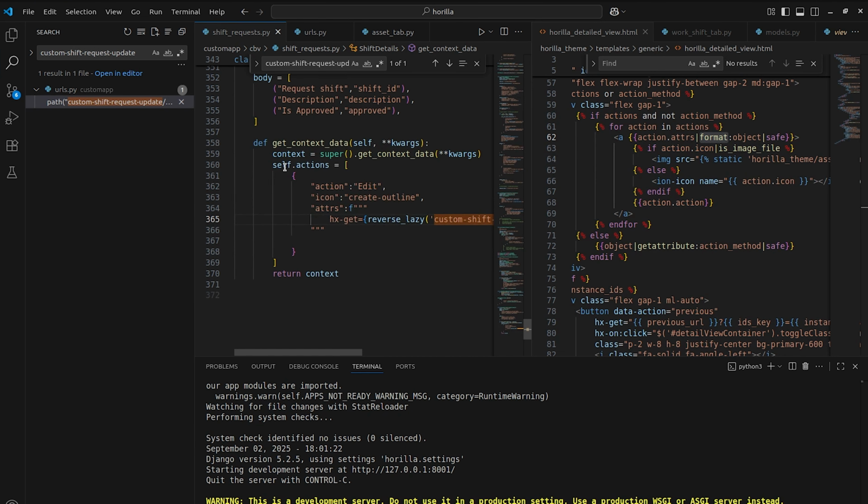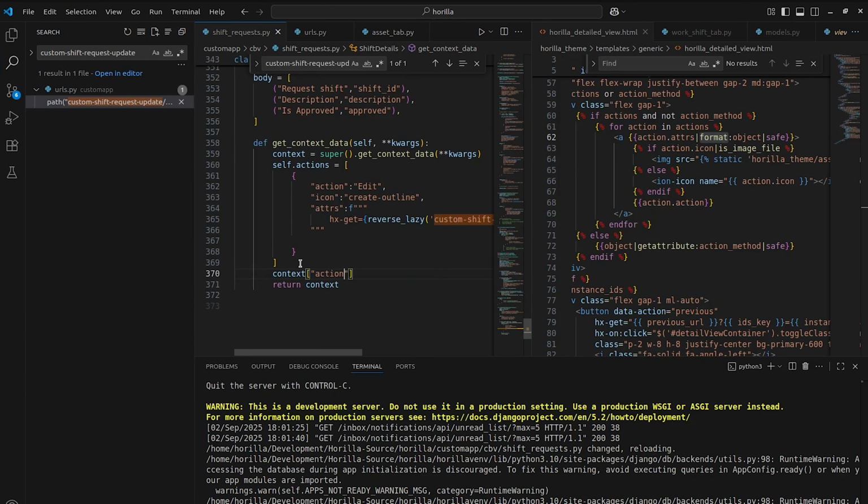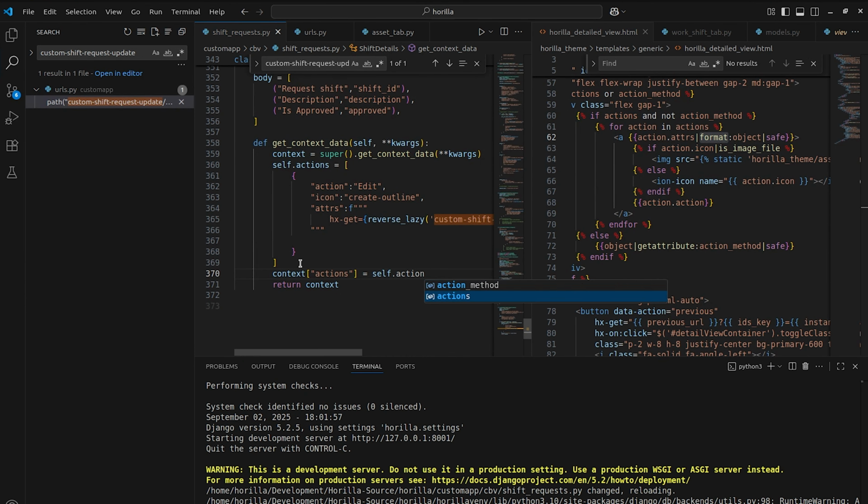Then let's add this self.actions into the context. context of actions is equal to self.actions.